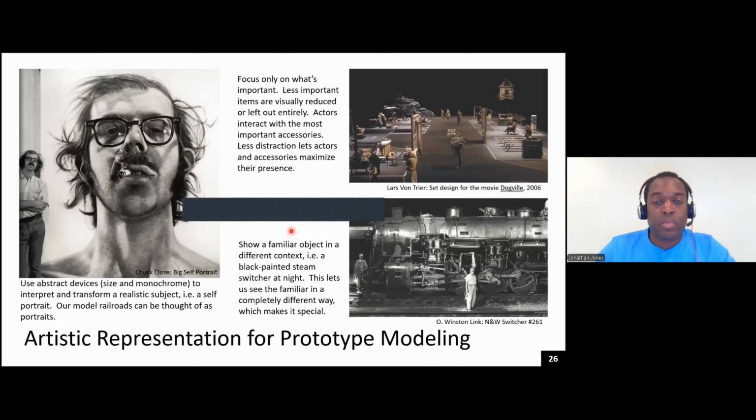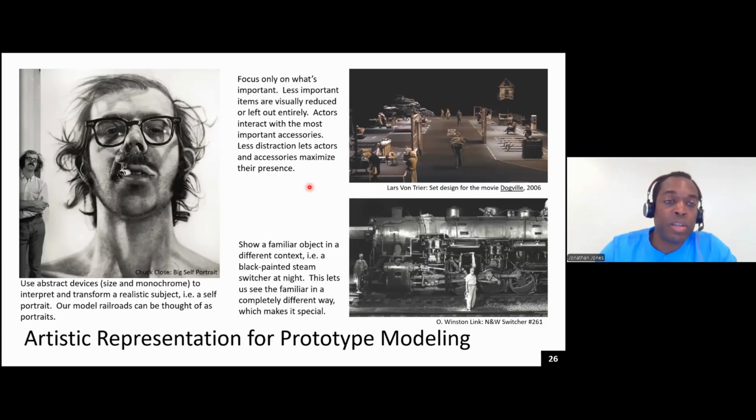What are those tools? Well, even though it's realistic, he's decided to make it all monochrome, all black and white. The other tool is that he's supersized it. It's like 10 times life size. And by doing those things, he's showing us something in a way that we can't normally see it, that gives us a chance to see certain things that are important, or what the artist thinks is important about the subject matter.